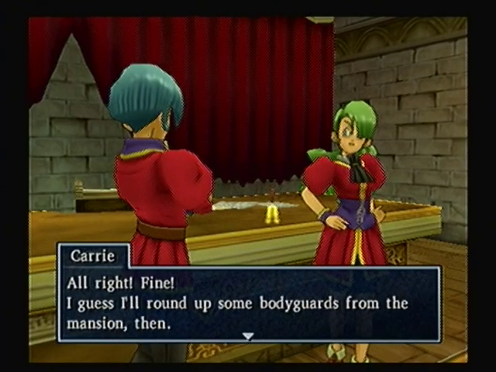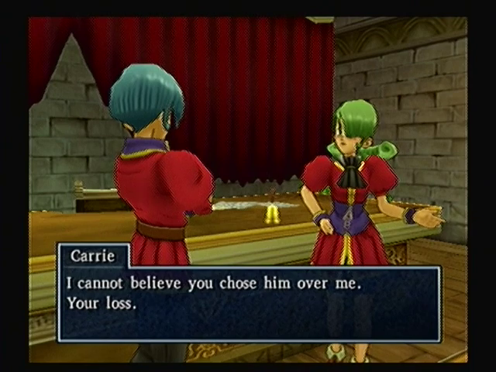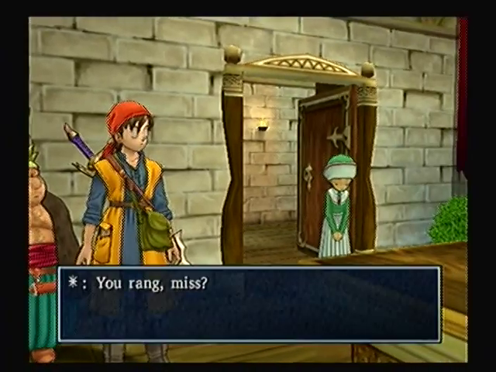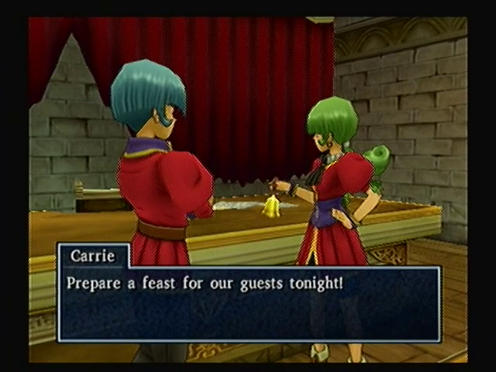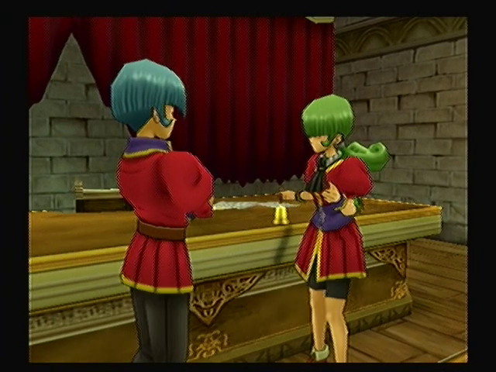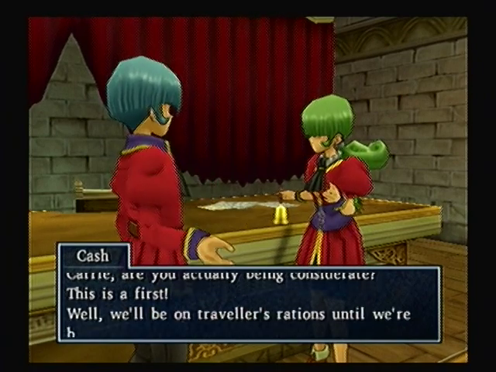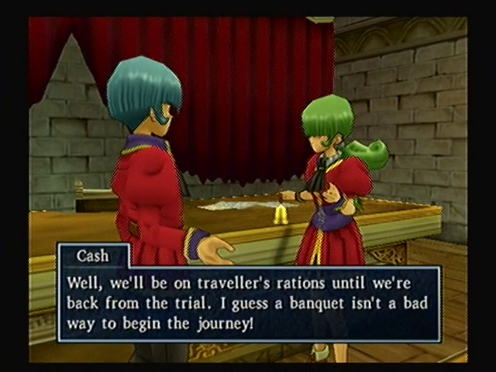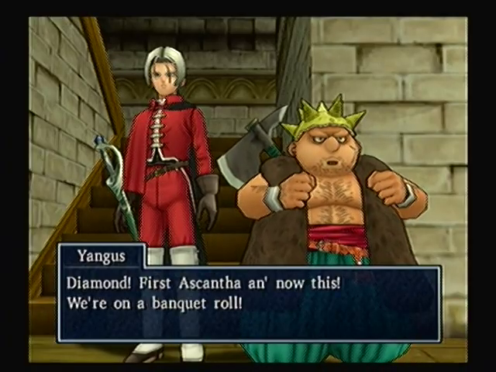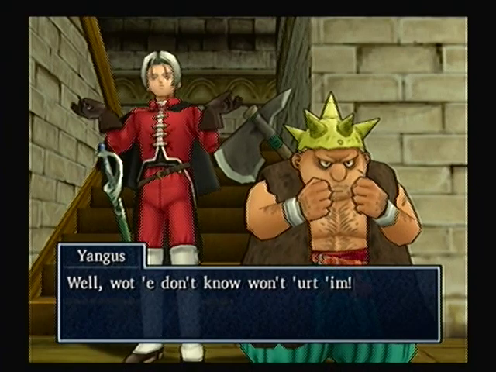All right, fine. I guess I'll round up some bodyguards from the mansion then. I cannot believe you chose him over me. Your loss. You rang, miss? Prepare a feast for our guests tonight. They look starved. The least we can do is give them a meal to prepare for the big day tomorrow. Right? Carrie, are you actually being considerate? This is a first. Well, we'll be on traveler's rations until we're back from the trial. I guess a banquet isn't a bad way to begin the journey. Diamond! First this scamper and now this! We're on a banquet roll! King Trode's going to miss out again, though. Well, what he don't know won't hurt him.